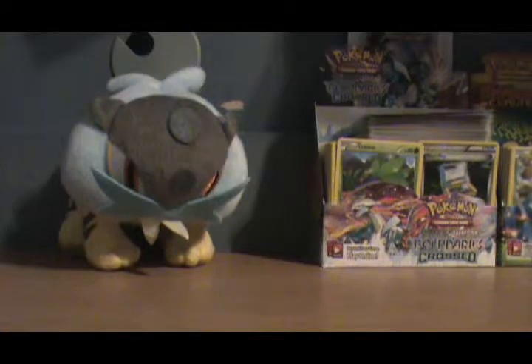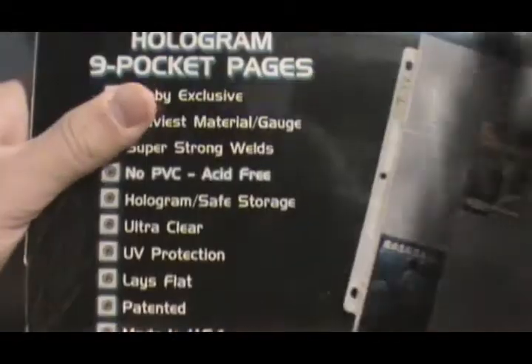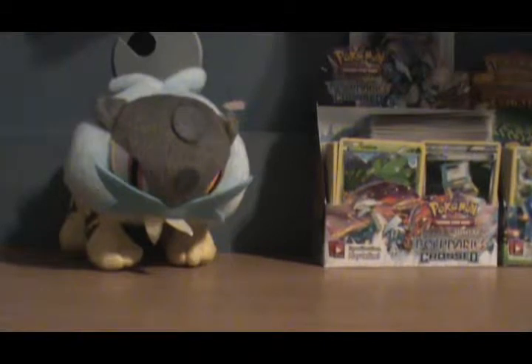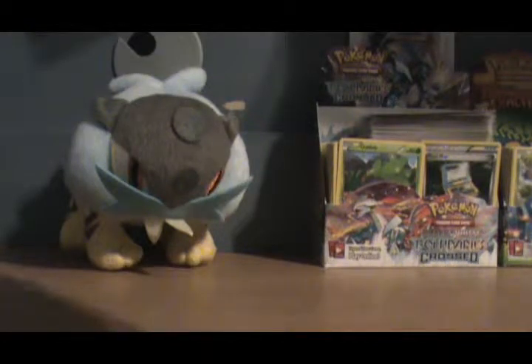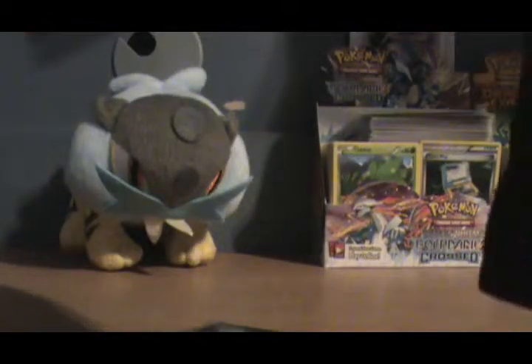Here's the paper — everything I ordered should be here. So what I ordered was the Ultra Pro 9 pocket pages. A whole hundred of them, because it's like 10 or 20 bucks — I got a hundred of them for pretty much a steal. I also got these hundred crystal clear penny sleeves. The question is, are they like the penny sleeves that I already had? Let's see — take one out, put an Audish in it. Yeah, they're pretty much the exact same penny sleeves as the ones I already have. Looks good, because I was running out.